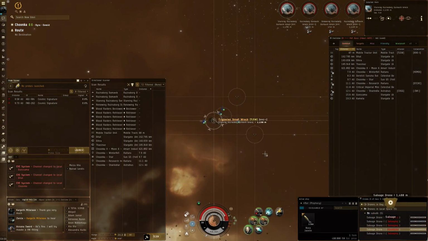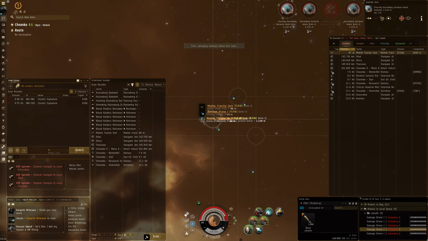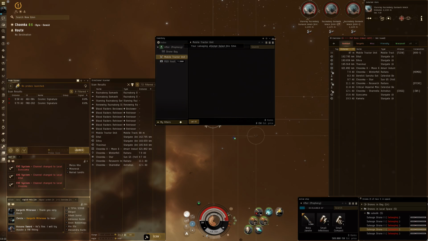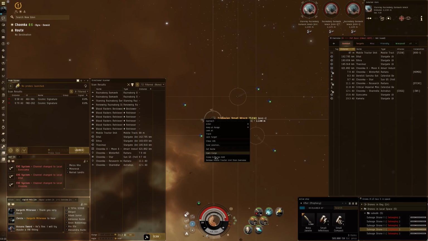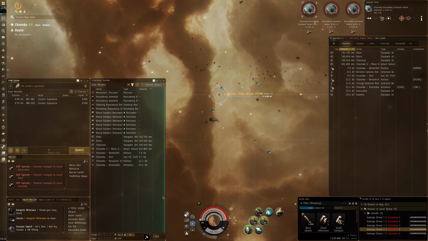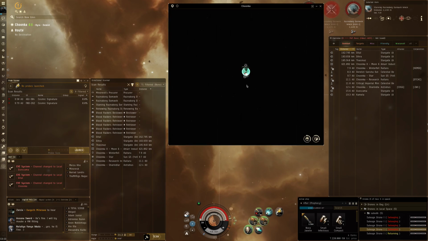So let's see if I'm fast, and let's see if they drop on us. So that's one wreck down. We'll do that. It's nothing good. And scoop to cargo holds. And next up, keep an eye on your armor. Once you've got it all back, you will want to stop your repping. Just one more.